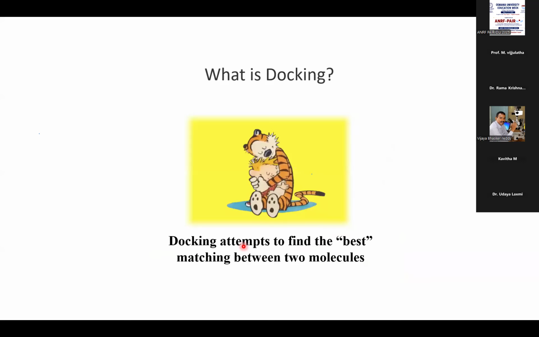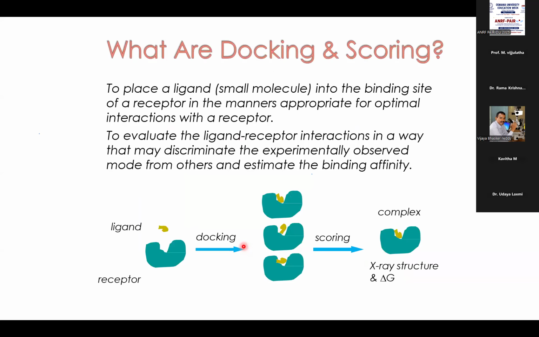So what is docking? Docking, we say it is an attempt to have a best fit between two molecules, a larger molecule and a smaller molecule, that is a receptor and a ligand. Or you can say a protein and a small molecule. So when we talk about docking, it is how exactly the ligand docks into the structure. If you have a receptor, how the ligand is going and docking into this, and according to how it is fitting into the molecule, we can score it, and this is called scoring. So the best score will be when it is having maximum interactions with the active site.